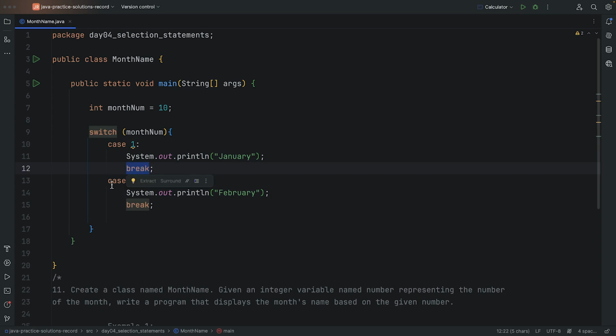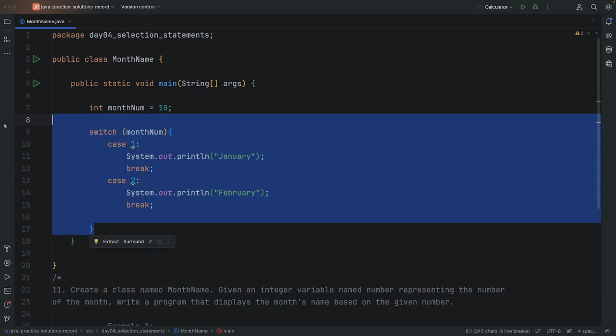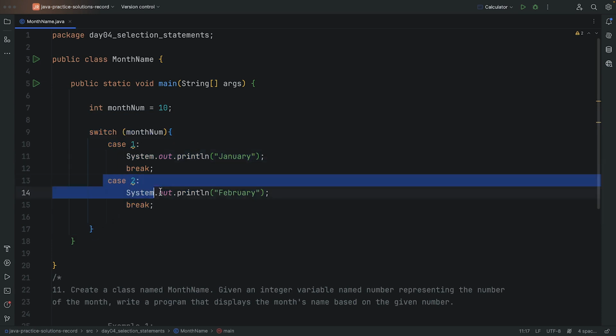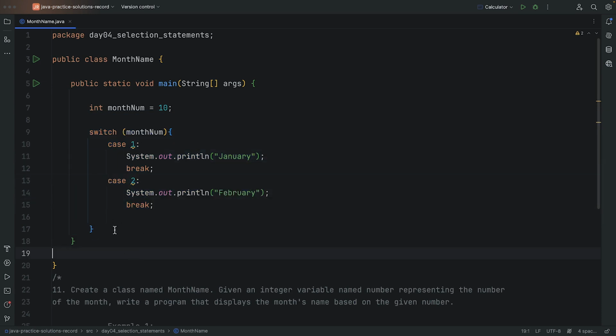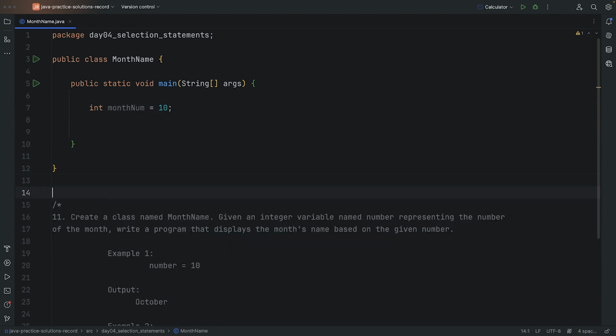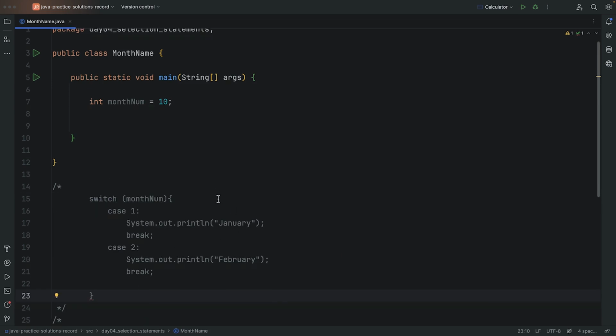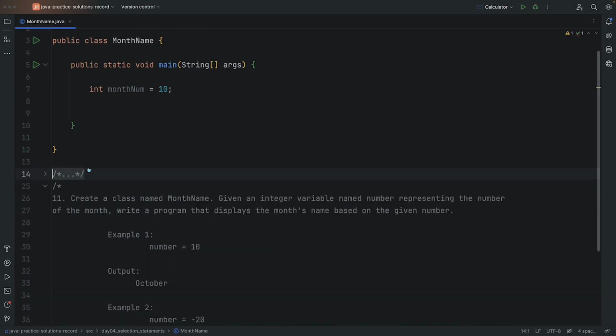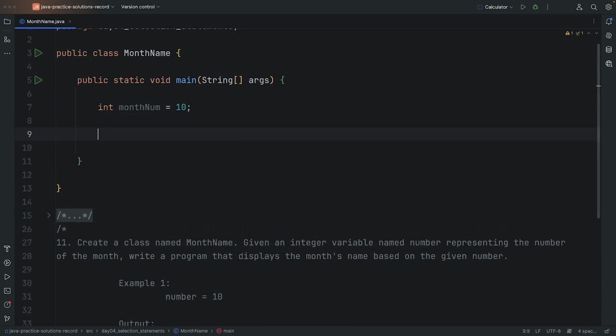Because we've already done a couple of those, for the rest of this, I'm actually going to do the full task, but I'm not going to do it this way, where I just keep each case. I'm going to use the other syntax that we took a look at. So I'm going to move this to the end here. I'm just going to leave it as a comment. But instead, I'm going to do this using that kind of lambda syntax in the enhanced switch. So I'm going to get the result here, which is basically going to be my month. And I'm going to use the switch in a slightly different way.